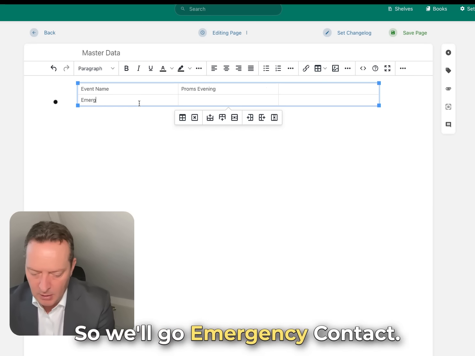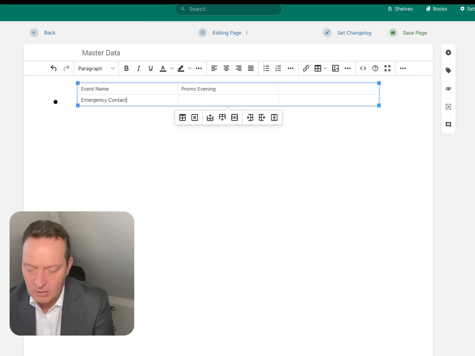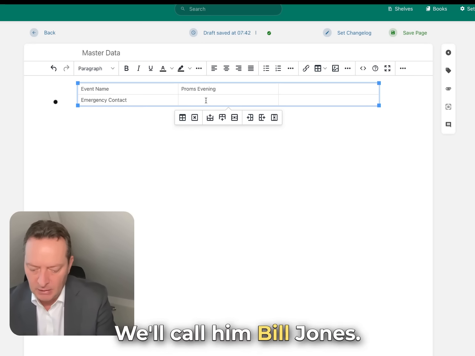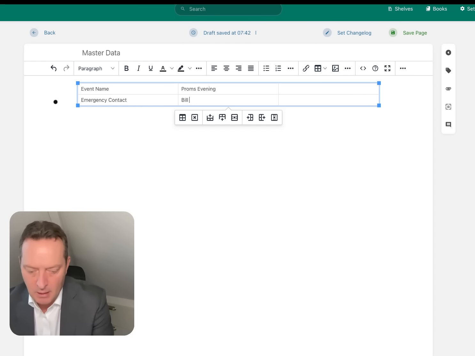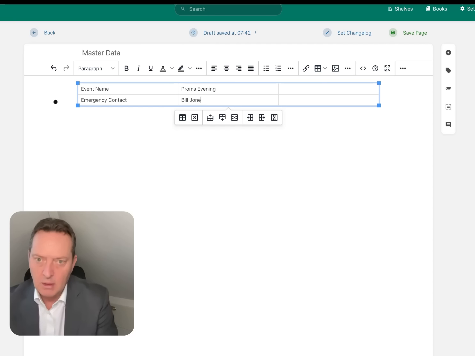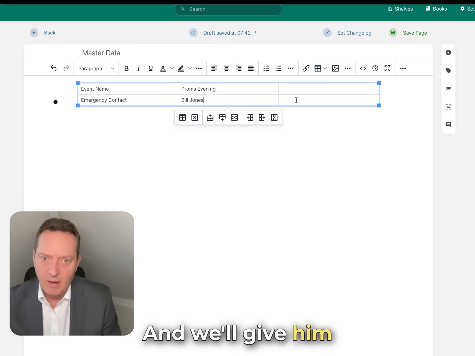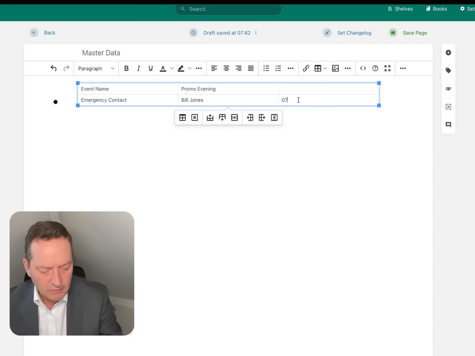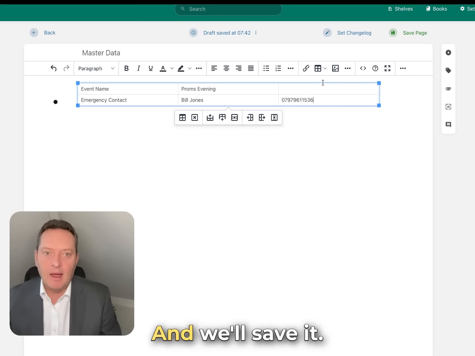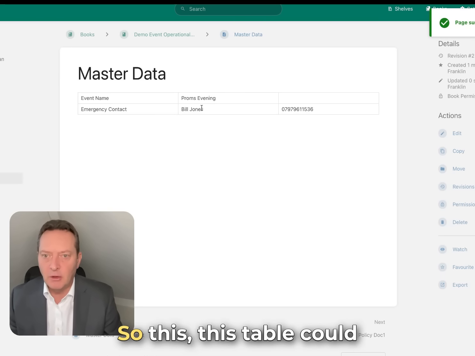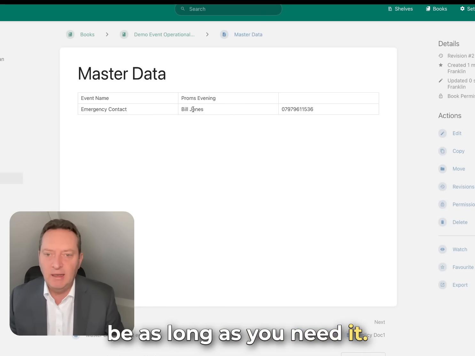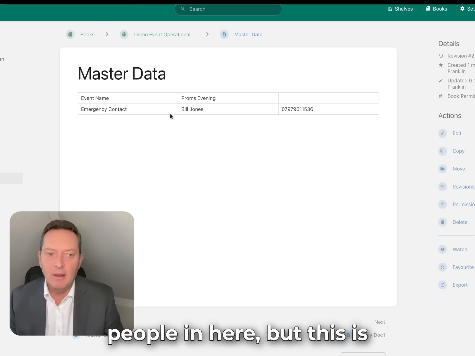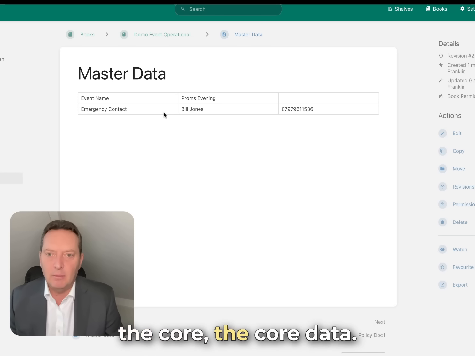So we'll go emergency contact. We'll call him Bill Jones. And we'll give him a telephone number. And we'll save it. So this table could be as long as you need.